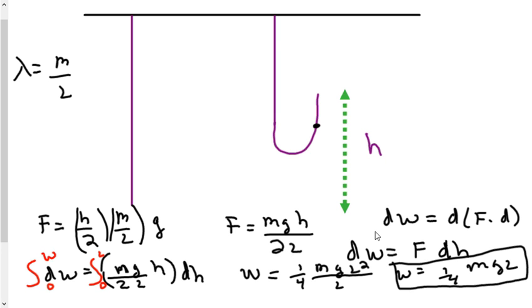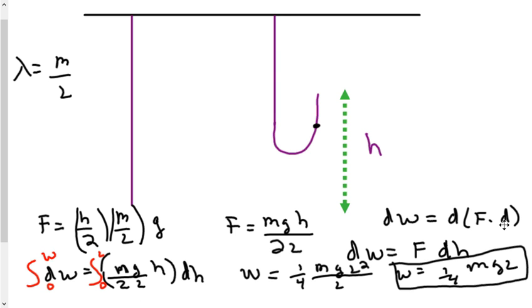Now, remember what work is. The differential expression for work is dW equals force times distance. Now, of course, we have a multivariable situation here, but I can substitute in for force mgh over 2L, and I'll substitute in for distance. I'll put h in for that. So I don't have a multivariate calculus situation here at all because I've written everything in terms of h. This is the substitution method. So what would that be? Well, dW then equals mgh over 2L times dh.